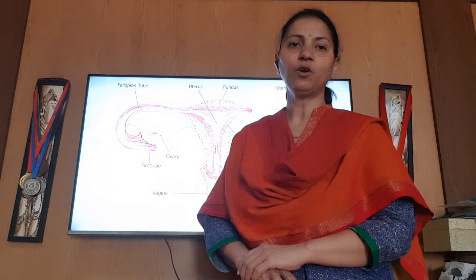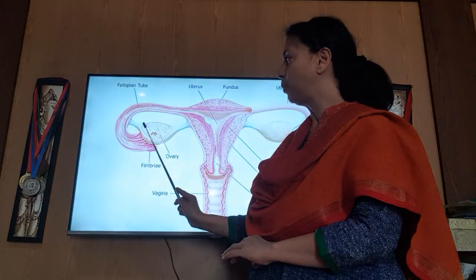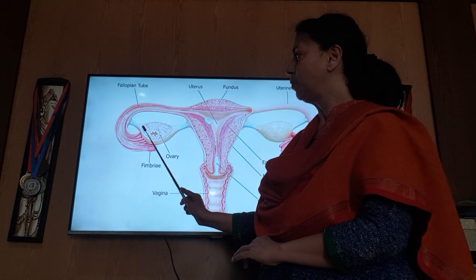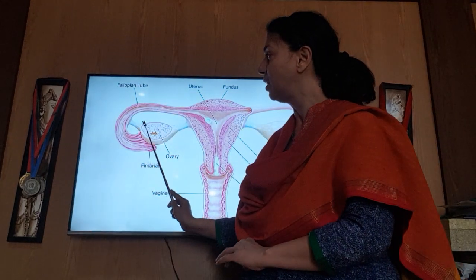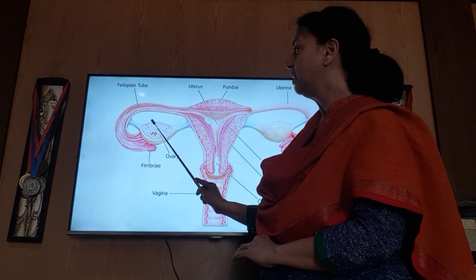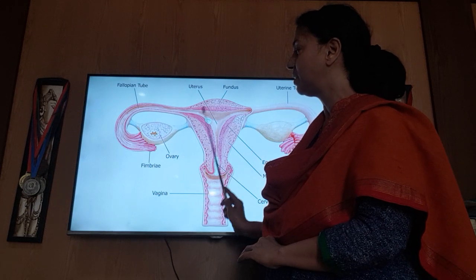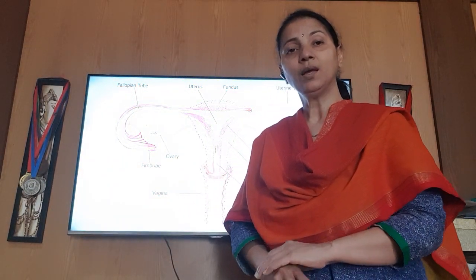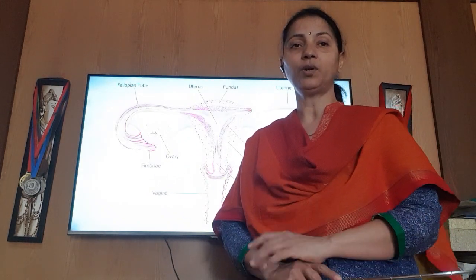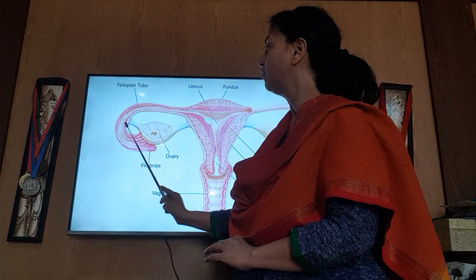So, when we talk about the anatomy, we talk about the nullipara status. There, this is the upper pole, this is the lower pole. So, upper pole is called the tubal pole because it is in relation with the fallopian tube. Then we have got this surface and this surface. So there are two surfaces, lateral and medial. Borders are two, anterior and posterior. So only the lower pole and the posterior border are not in relation with the fallopian tube. All other surfaces and borders and pole of ovary are in relation with the fallopian tube.